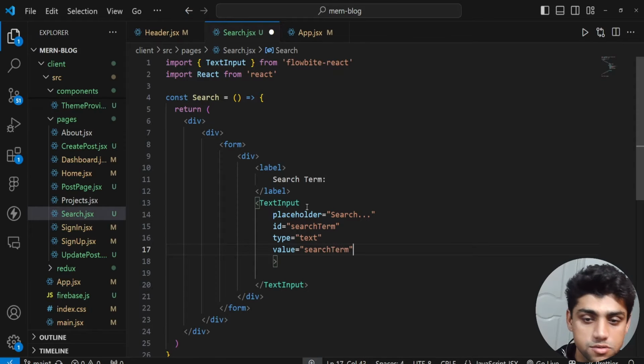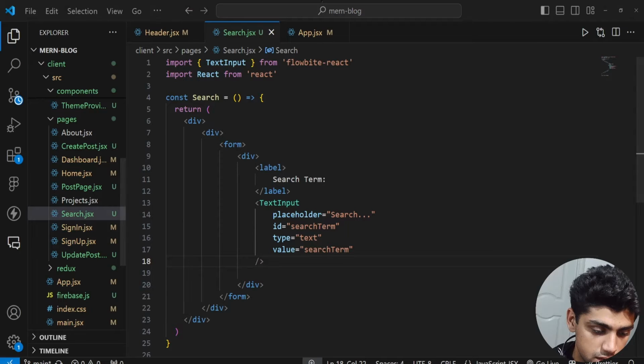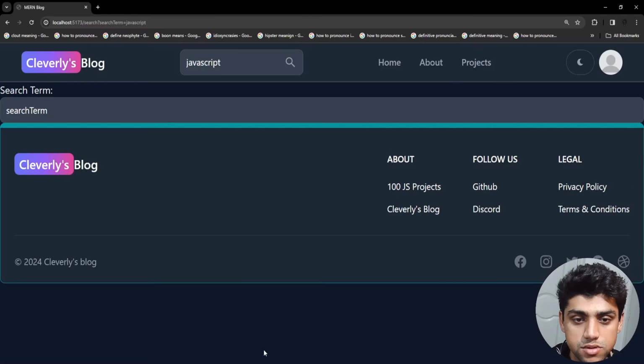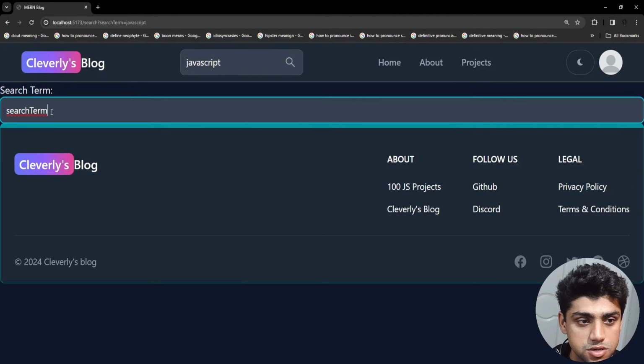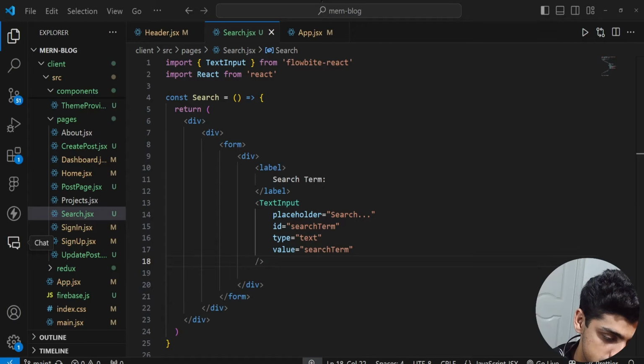I want to show you that this is going to exist, and we could just close it like that. Now let's show that. You can see this is search term, and then there's this input field. I can't modify it right now, don't worry. Let me add it and make it really nice.